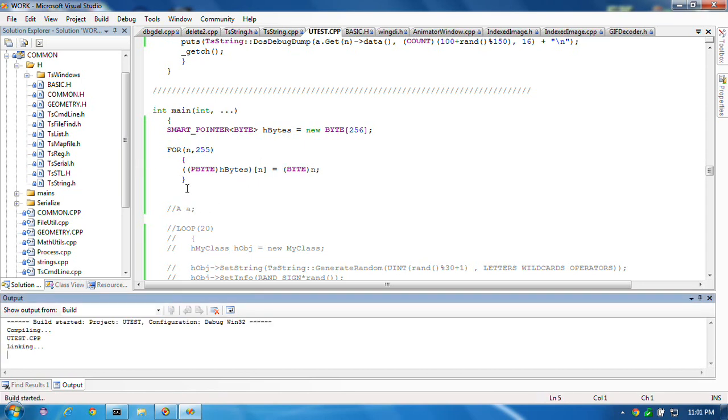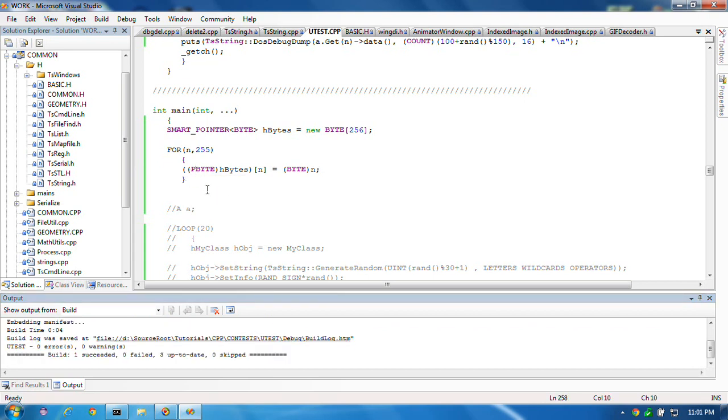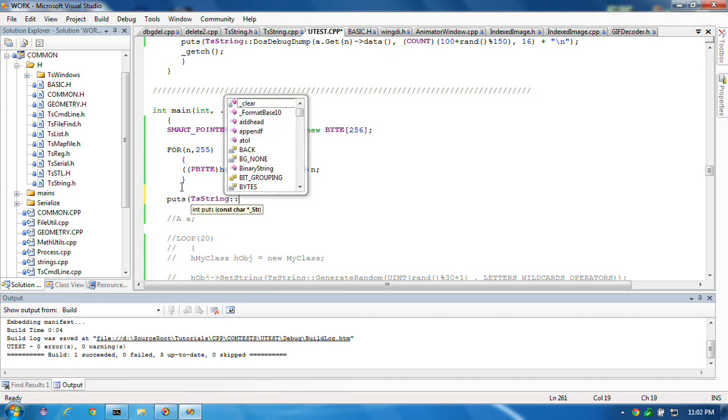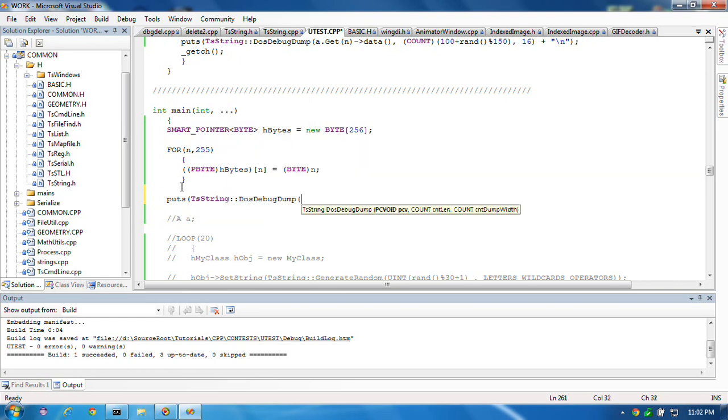It's not too bad. This should just give us all the characters up to 255.